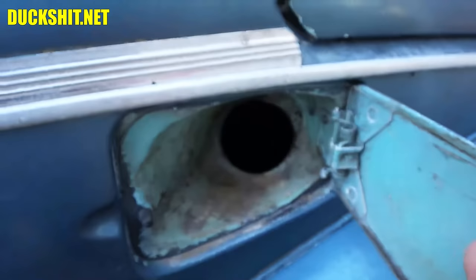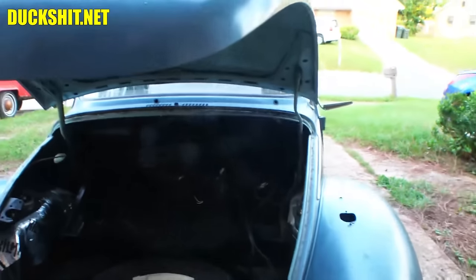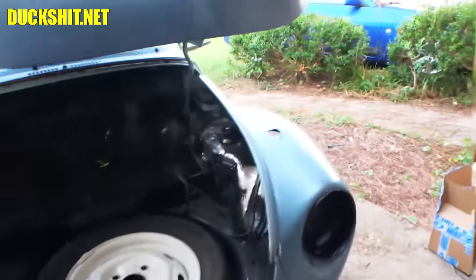The gas tank is in here. In fact, I'm going to get it out of the car. I don't like where it's at. It's a little trouble to close the door. When it was delivered to me, I would have just put it under the hood where it belongs to get it out of the way so that you can move on with the project.